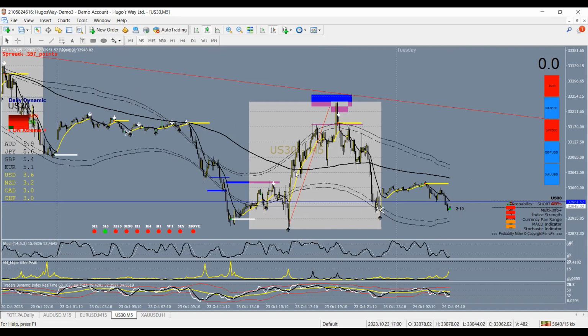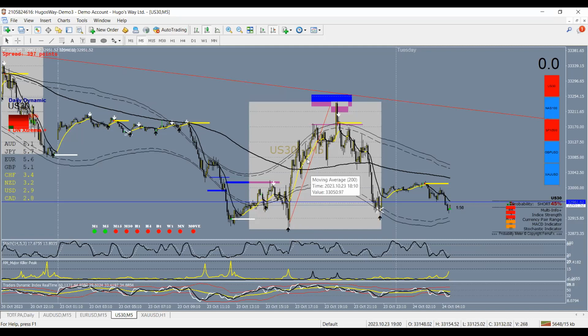Well, like I said, this is going against the 200. Remember in the rules, if you watch the rules, I say if price is below 200, we sell. If it's above the 200, we buy. So I didn't buy because I'm trying to follow those rules. That's why I didn't take it.